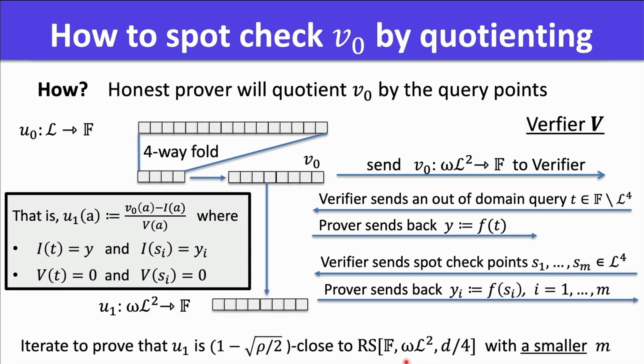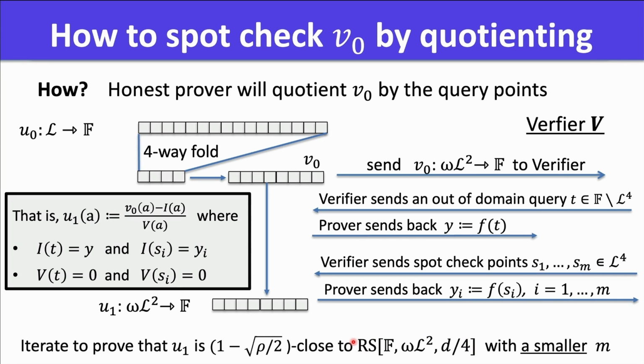So first of all, we're working with a code of a lower rate now. And second of all, this quotienting operation pushes u1 all the way to the Johnson bound of this new code. So now if u0 was delta far away from its own code, u1 will be even further away from its own code because of the lower rate, right? So the Johnson bound is higher because of the lower rate, and quotienting basically pushes a malicious u1 all the way up to the Johnson bound away from the new code that we're dealing with.